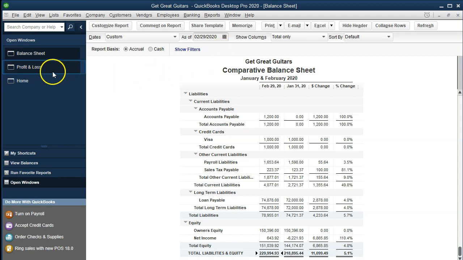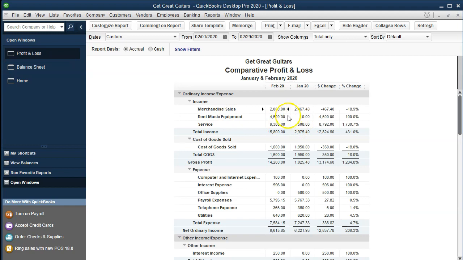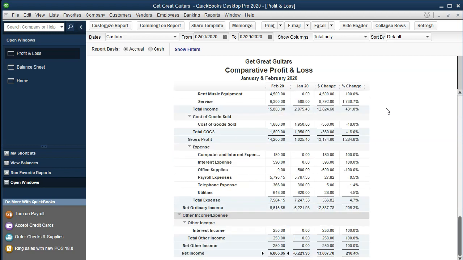And then we're going to do the same thing for the profit and loss. You can check the February numbers, probably the best numbers to check with regards to the profit and loss numbers, of course. Scrolling down here, you can take a look at those. Now, if you have any problems, check the date, use the auto zoom, and then we're going to check the transaction report, which is really where all the detail is. So if your numbers were correct as of the end of January and there's a problem now, then we should be able to see that with the transaction report that we will now be creating.